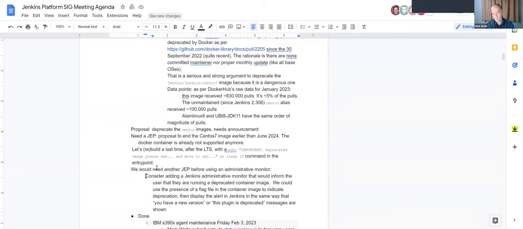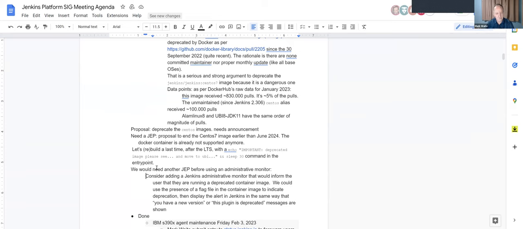They've been building up debt, and now it is going to be time to pay down the debt. And to pay back. Yeah, right. Of course. Exactly. It's just the way it is. There may be tons of tutorials, by the way, which will help people migrating from CentOS 7 to one of the distros you just cited. So it's not Jenkins' work to do that, but people will find out, and this should be.